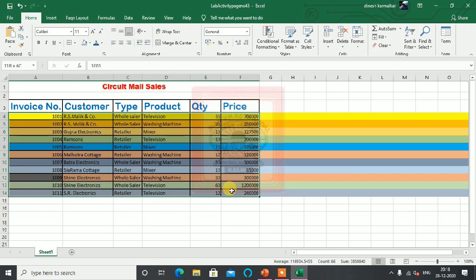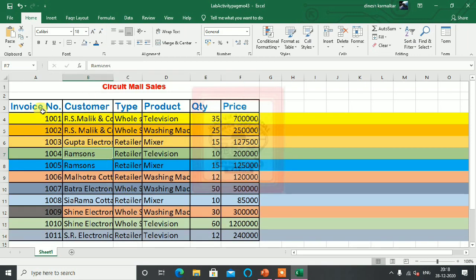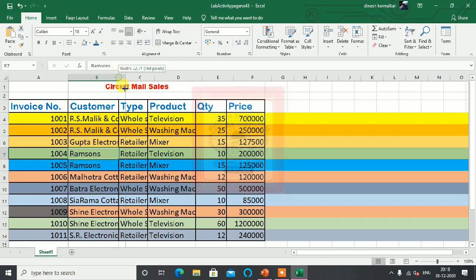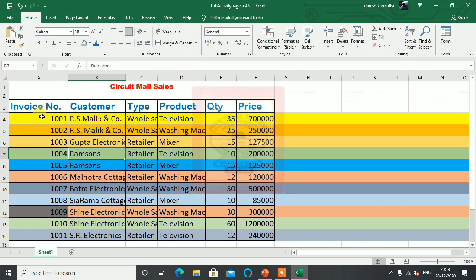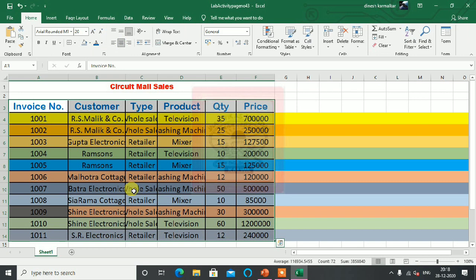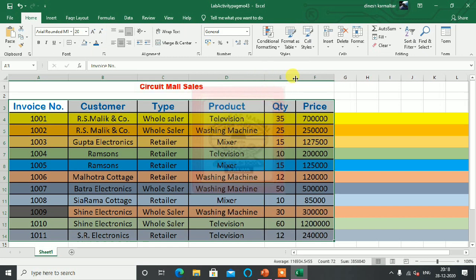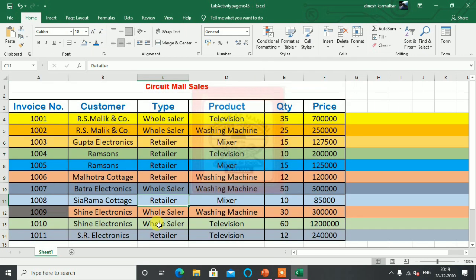And one more thing we remember is we have to increase the size of this. It is this small. Let's make it at least 18. Yes, now you can see it clearly. Let's increase this a little bit. And what we will do, we will make everything centered, so it will come properly. You can see our table has been completed. In the next part we will see what different things we can do on this table. So our table is typed.